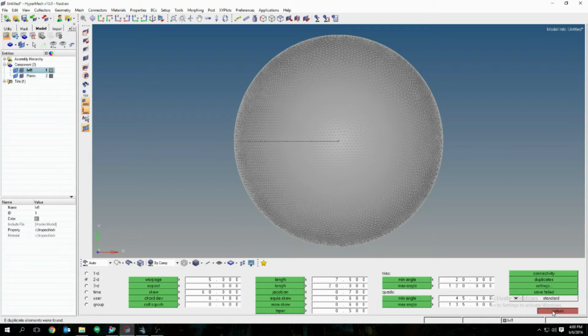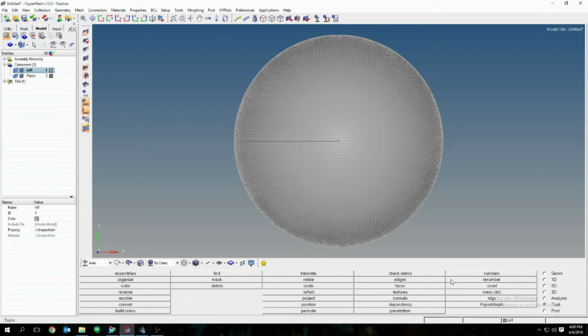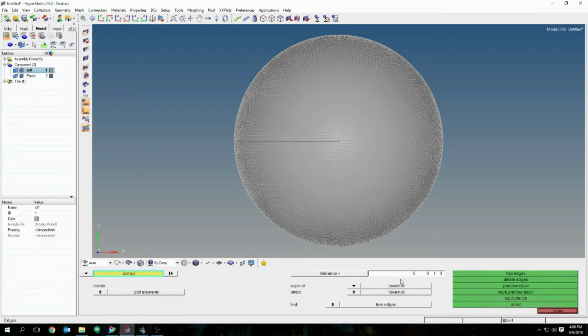Now, another very important thing to check is the edges. This is something that affects more the connectivity between different meshes when you have multiple components. In some cases you'll have meshes that have interfaces between the two different meshes, in which case you might need to do an equivalence.